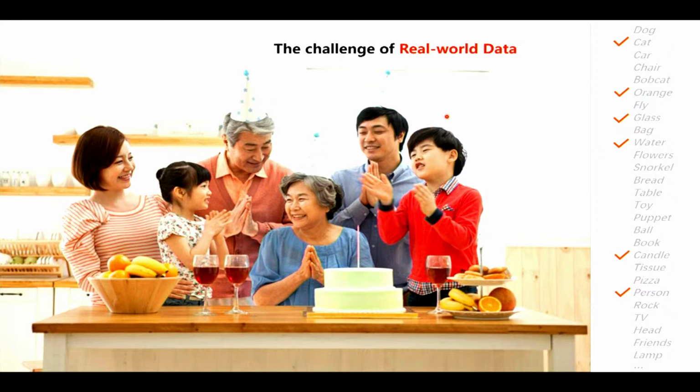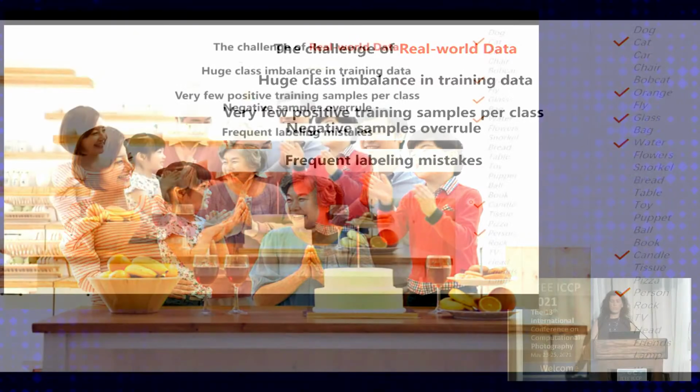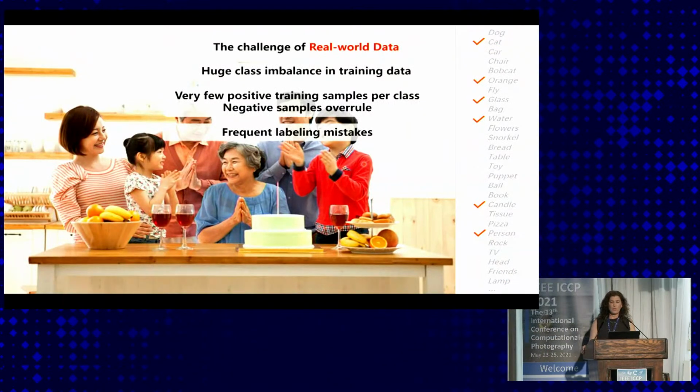The challenge with real-world data when you talk about multi-label classification is that, by definition, you're going to suffer from huge class imbalance. If you have a long list of, let's say, just 4,000 types of objects that people might have, how many of them will appear in this image? Just a few. So by construction of the problem, most of the labels for this image are going to be negative, and only a few are going to be positive. So you have this huge class imbalance in training data.